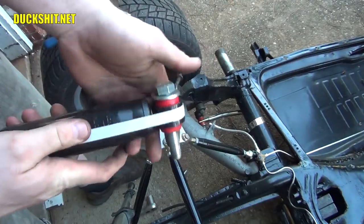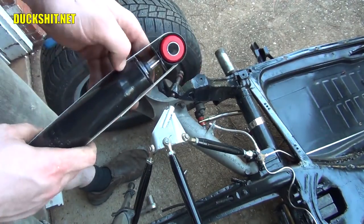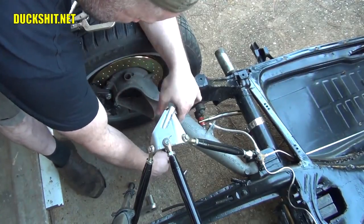Okay, there's the final product. We've got our bolt ready to go through there. We've got our bushing for the top side. And the chrome piston actually goes upwards. So it's going to go in just like that. I figured it'd be a good idea to get the bottom in place first.